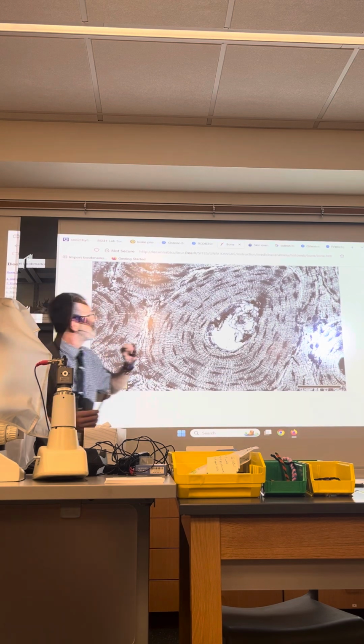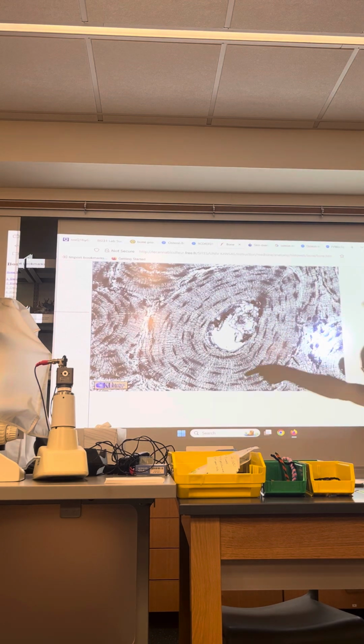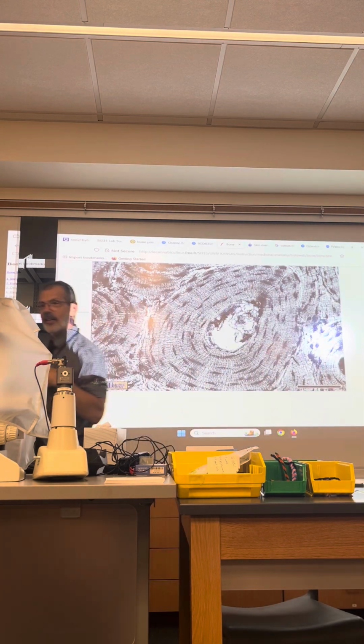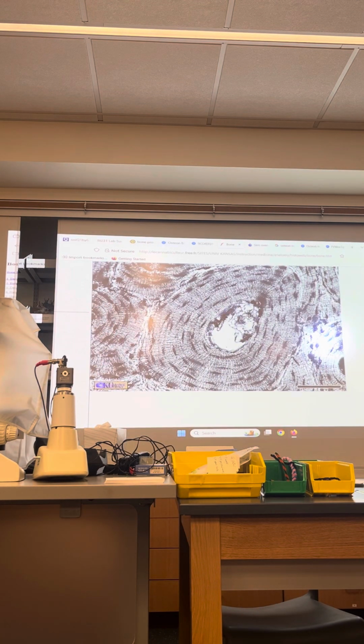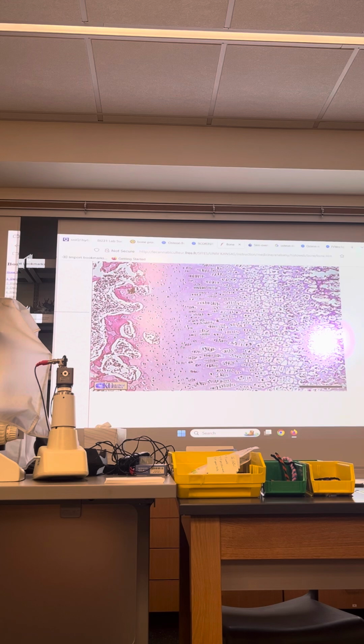Okay, try this one. Central canal, Haversian canal. Very good. Too easy, drill sergeant. All right, let's try another one. I could ask you what they are, but if I just had a pointer there, you'd give me either cell or lacuna, because the cell takes up the entire lacuna. So you can't discern the space from the cell if they're alive. All right, let's try this one.